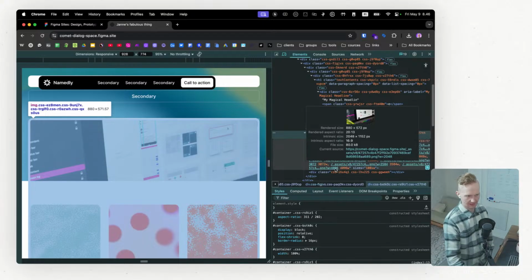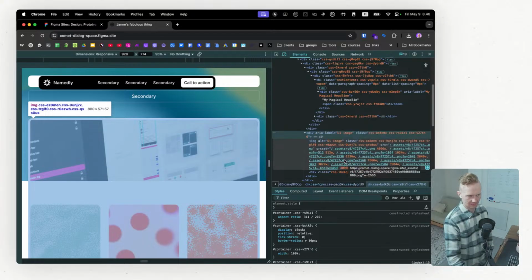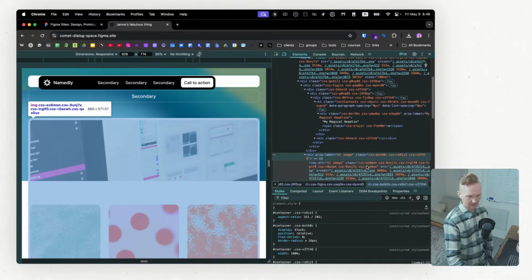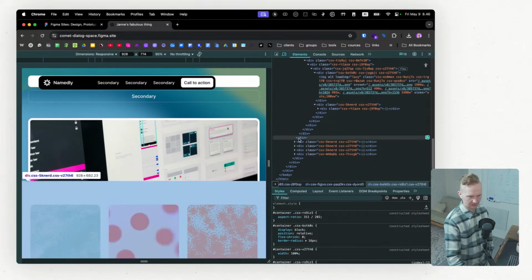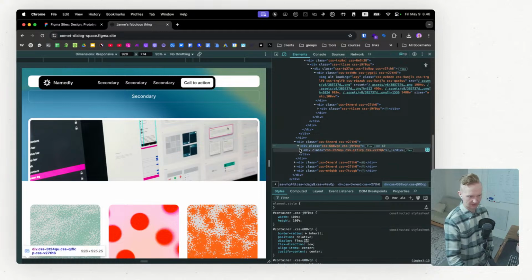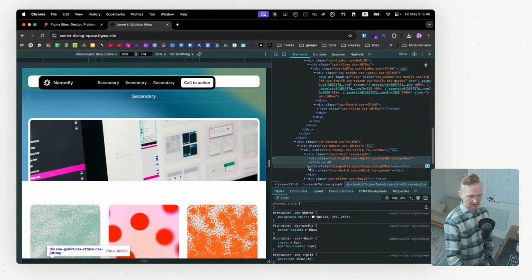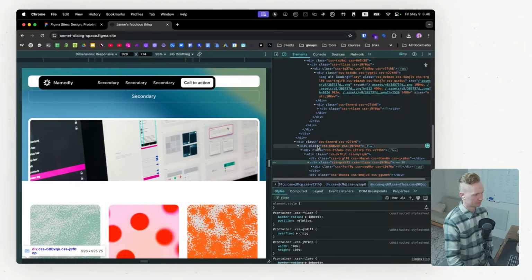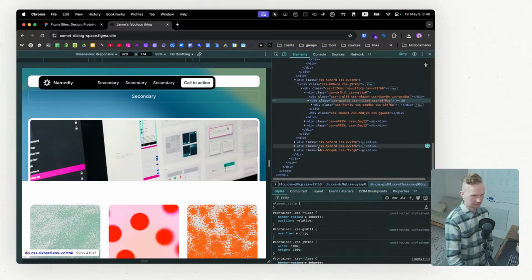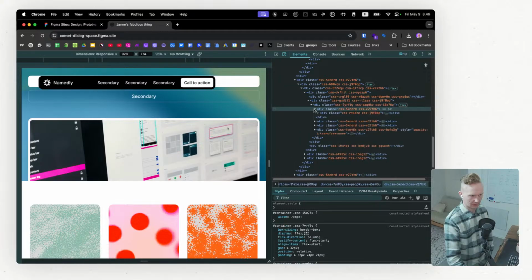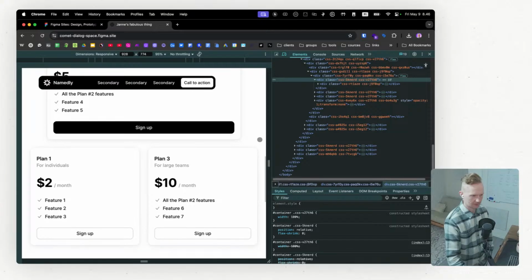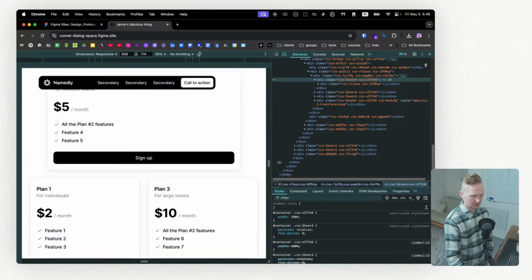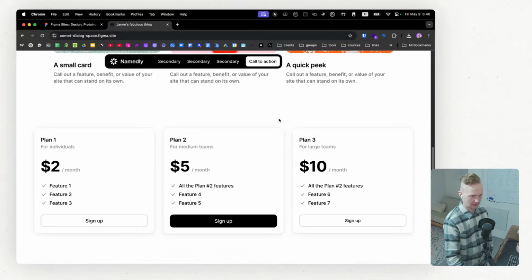Yeah, that's a good thing. Just, there's a bunch of things. And this is a weird layout.